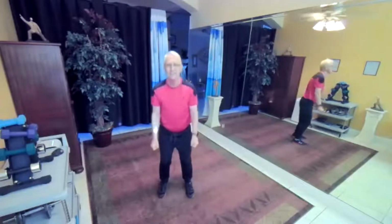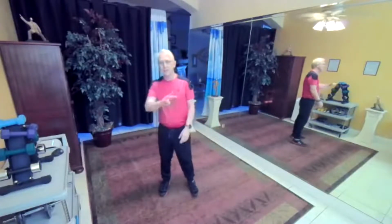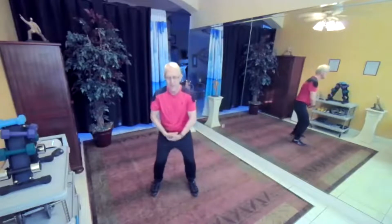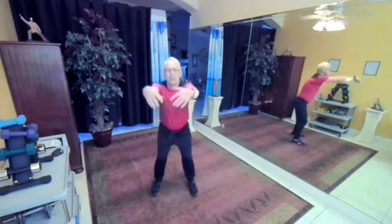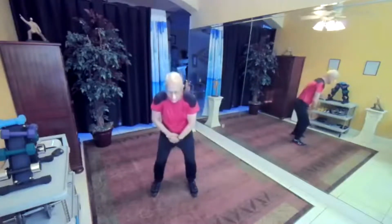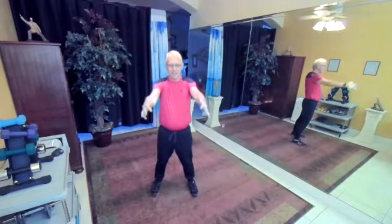And then inhale, straighten up and exhale, shake the palms, kick the legs out. Let's do three heart opening breaths, palms in front of the abdomen, and inhale, give it a big stretch. And exhale, again through the nose. Inhale, enjoy the oxygen cocktail. And exhale, one more time. Inhale, give it a nice stretch, and then exhale.